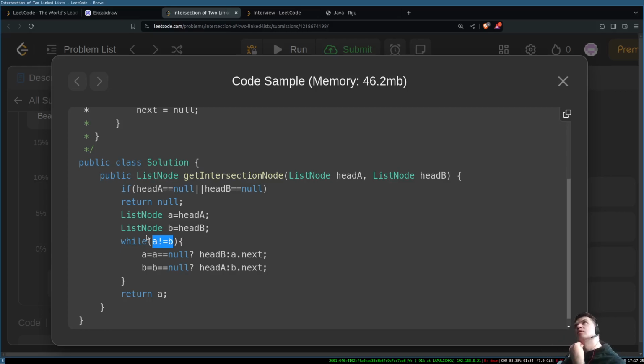But so we kind of switch here between head A and head B. So let me try to figure out.